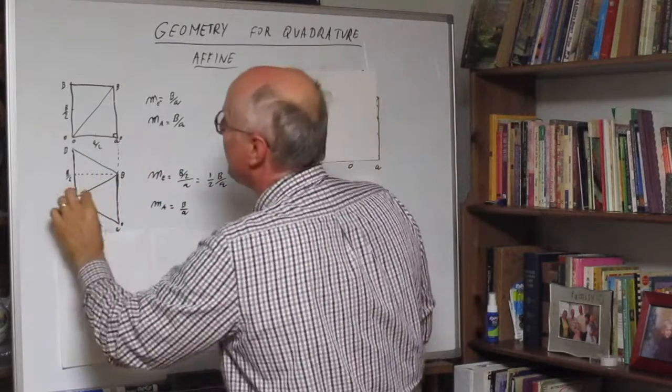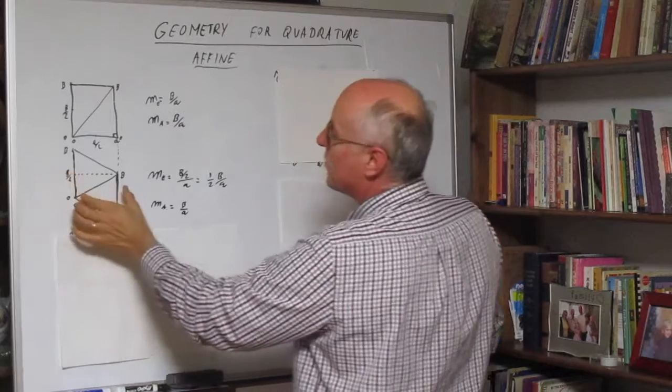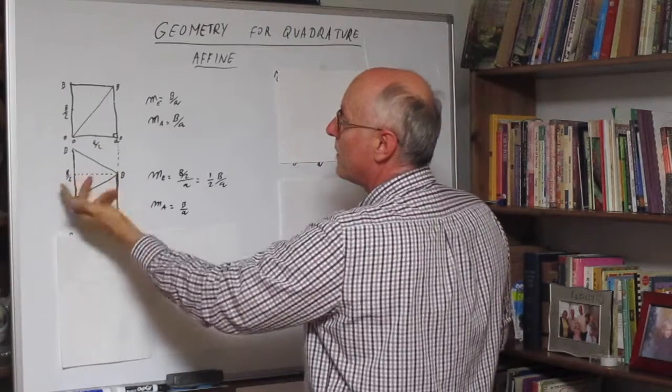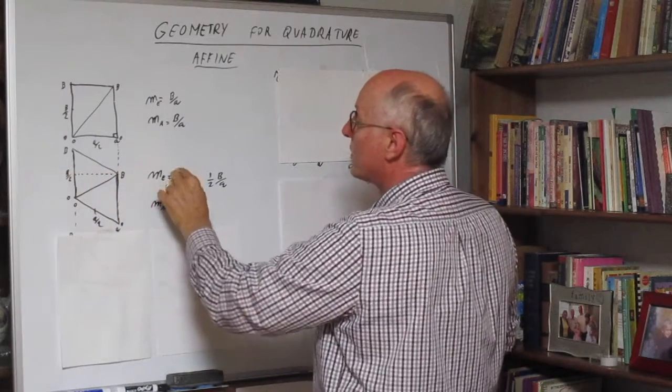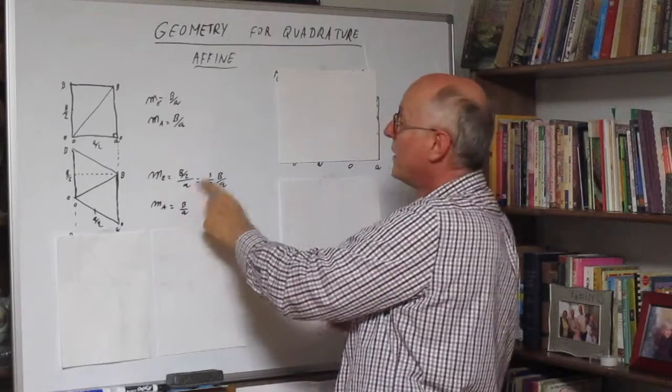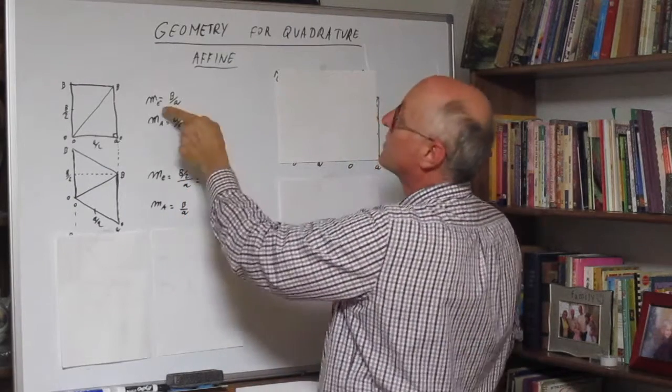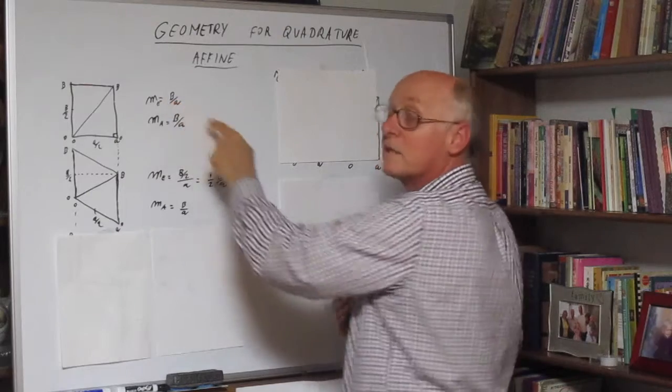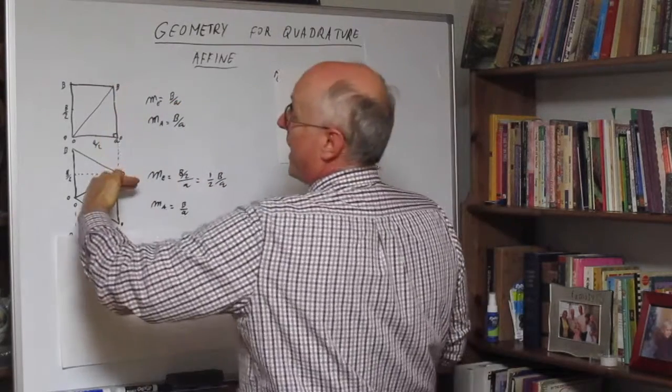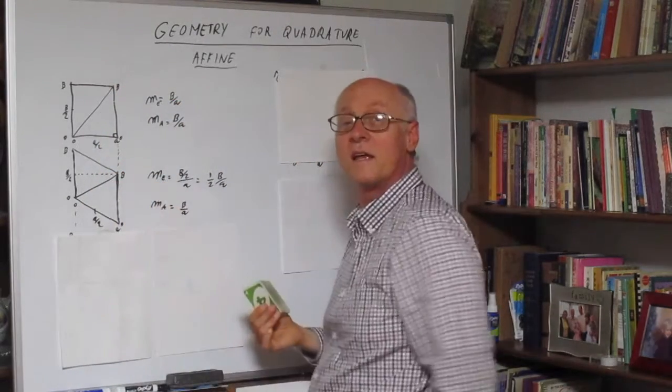And so our diagonal, which has now become this, well, what is that? According to Euclid, it's rise over run. Well, that's b over 2 divided by a, which is 1/2 of b over a, which is 1/2 of the original slope. And you can see it, it's more shallow to us.